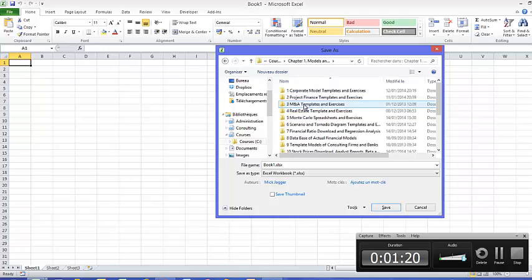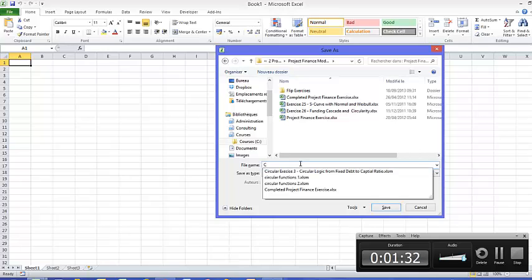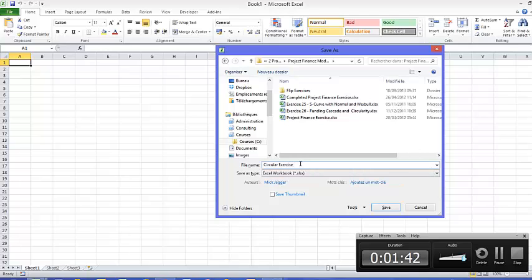I'll call this circular reference exercise 1, which is the fee exercise.